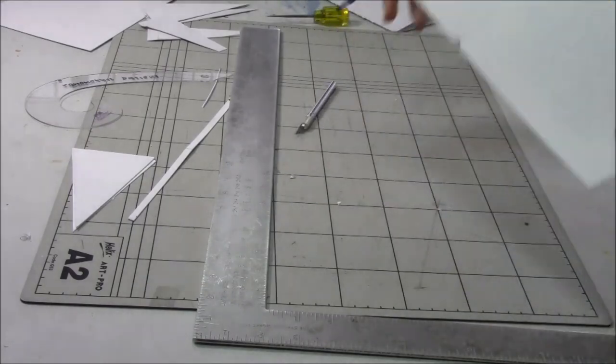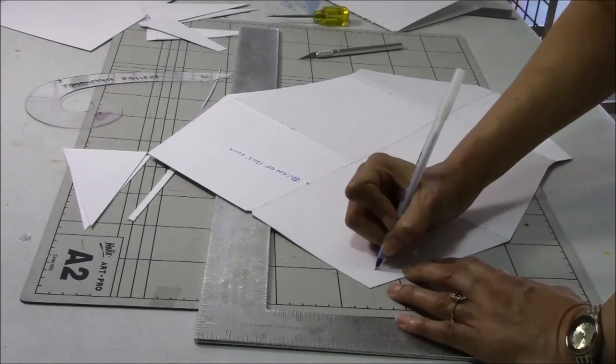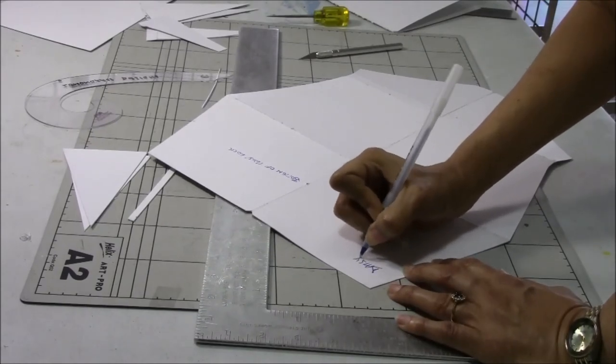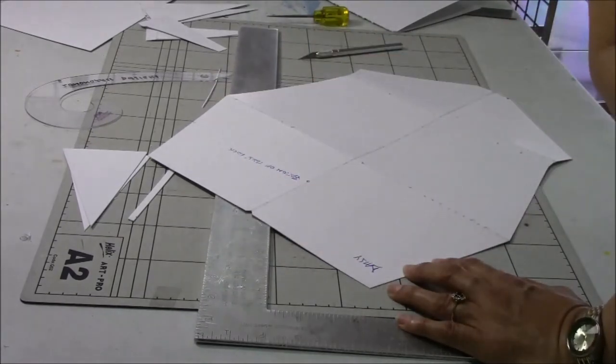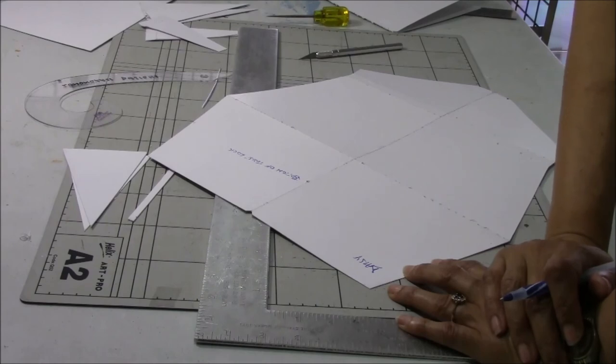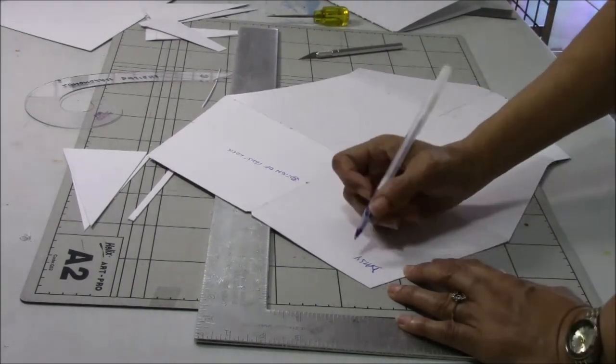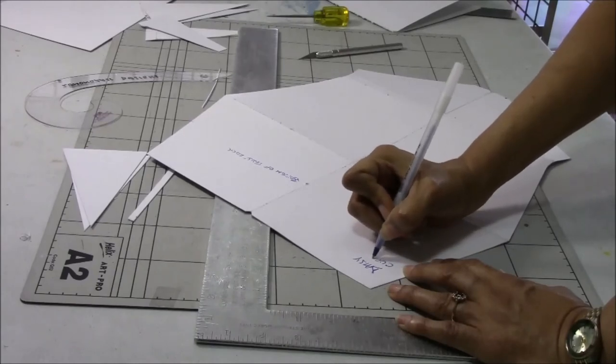We're going to label our pattern. Let's call it Daisy. We're going to call her a name because when people refer to your bag, you don't want to say, oh, you mean that one that's shaped like so-and-so? No, we want to say, that's Daisy, or that's Leslie, that's so-and-so, you know? And it gives personality to our bag. So we're going to call her Daisy, and we're going to put our cut information.